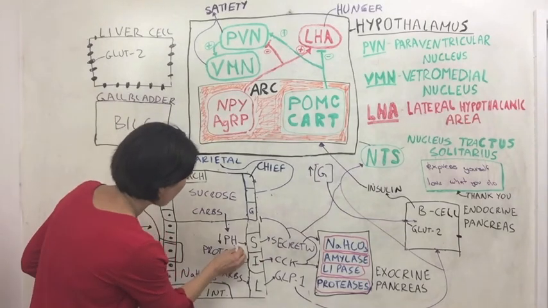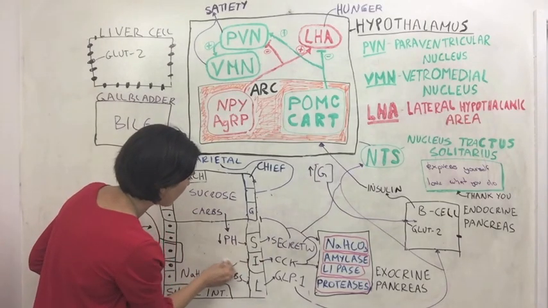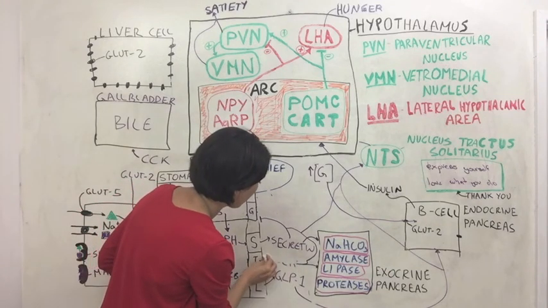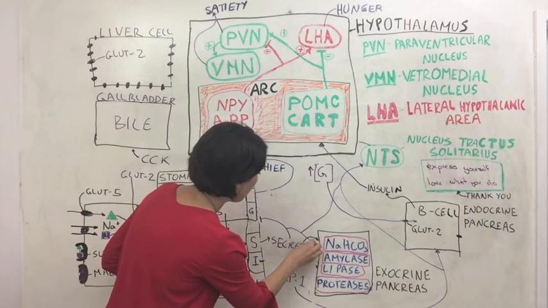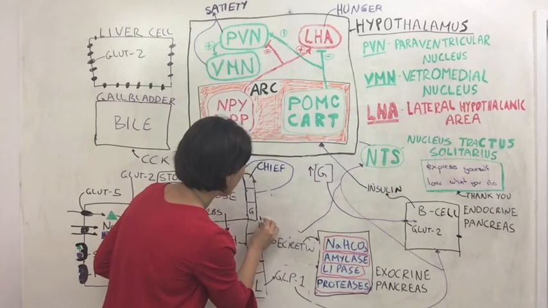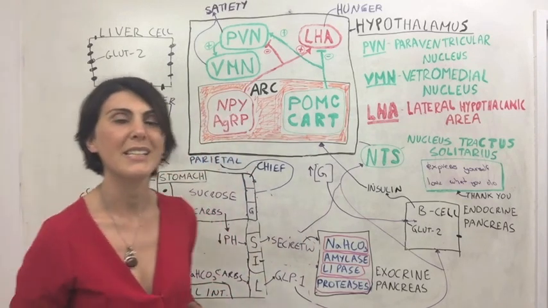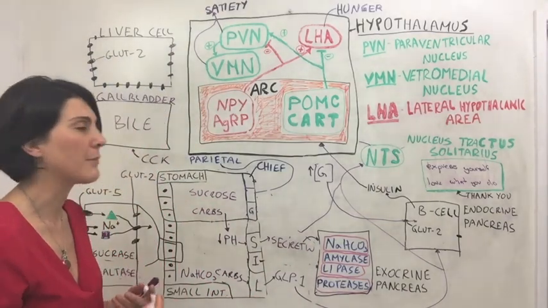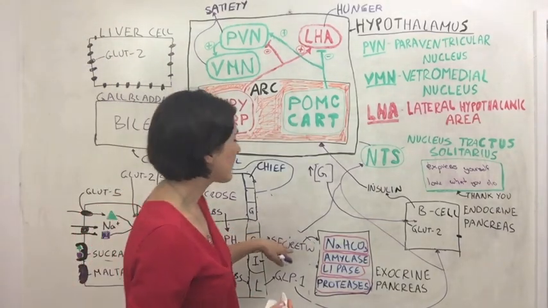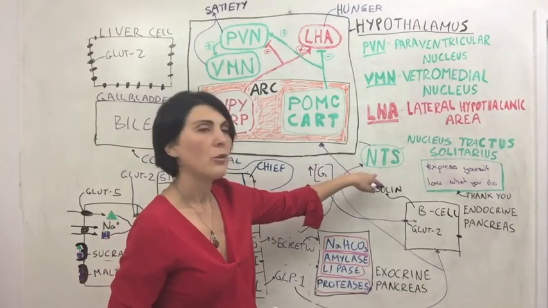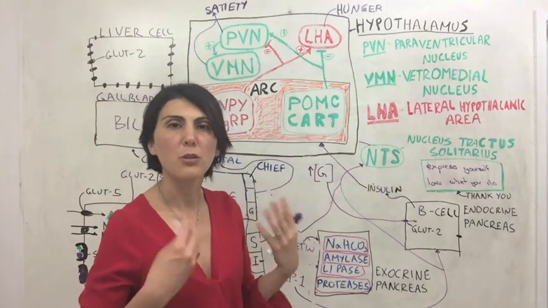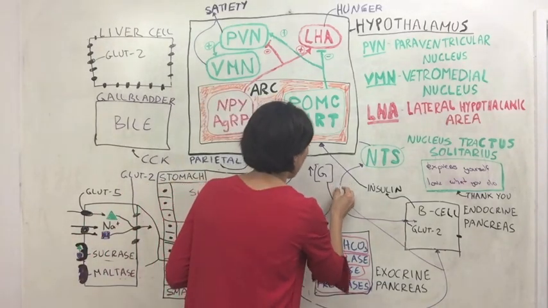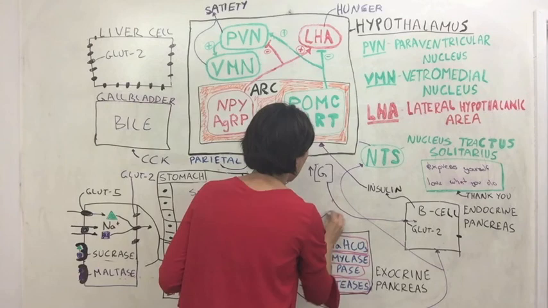The proteins are not going to be there though, and neither is the fat. And I guess cholecystokinin is not really going to be released. And fat is the most potent stimulus of cholecystokinin release, and CCK is a potent inhibitor of gastric emptying. So that's going to be absent. Also, the effects that CCK has on the nucleus tractus solitarius to make you feel full and satisfied are going to be gone as well. So there's less of a fullness sensation.